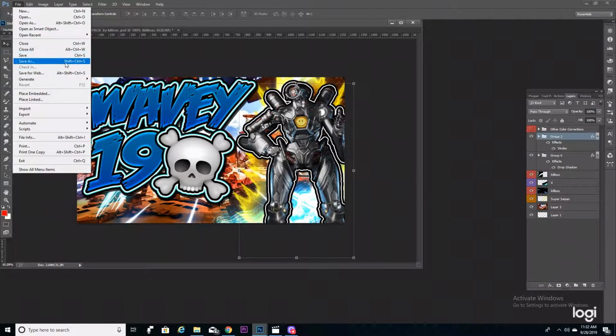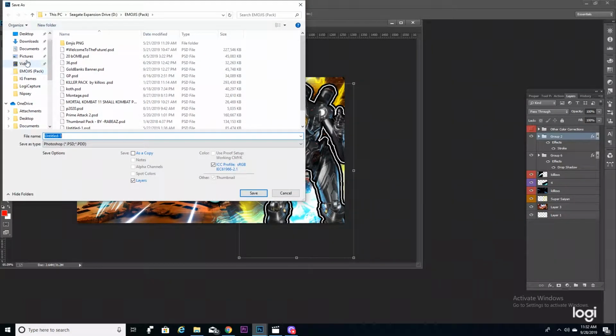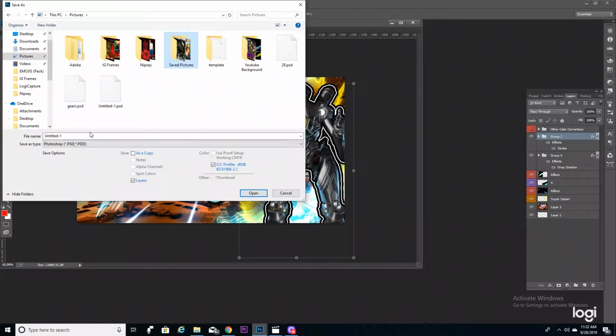So you want to do a regular save under, you know, pictures, save picture, and right there where it says Photoshop under the save type, that's if you want to save everything and the layers, you know what I'm saying, so you can come back to it. If you're really doing a project and you're going far in the future and it's not just a couple hours or a couple minutes, that's where you save it. Save that and then you can reopen it using the save file under Photoshop.